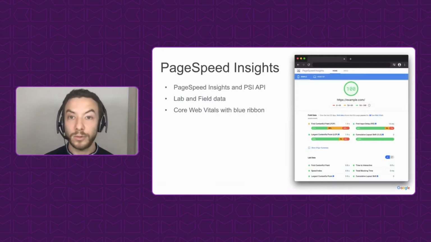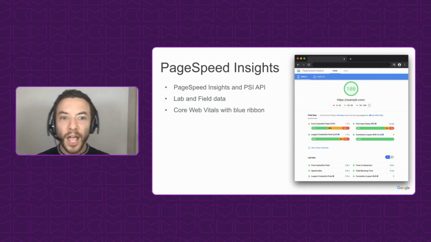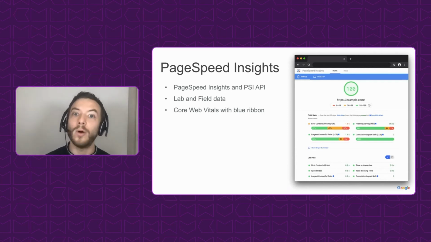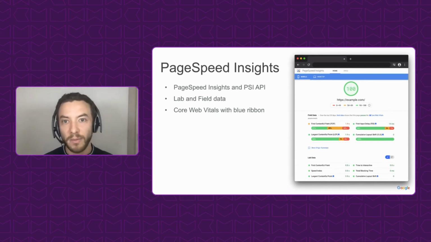The first tool I wanted to talk about is, of course, the PageSpeed Insights tool. We updated both the site as well as the PageSpeed Insights API. You may have noticed that the PageSpeed Insights site now includes new sections, which have been updated with the Core Web Vitals. You can now find the Core Web Vitals field data, so the real-world data coming from CrUX, Chrome User Experience Report. And you can find all the different core web vitals together with the web vital FCP.